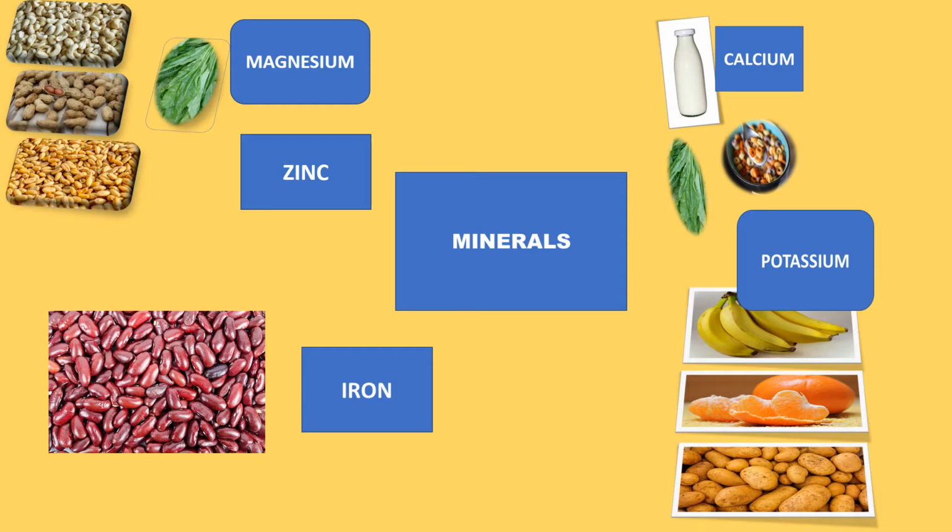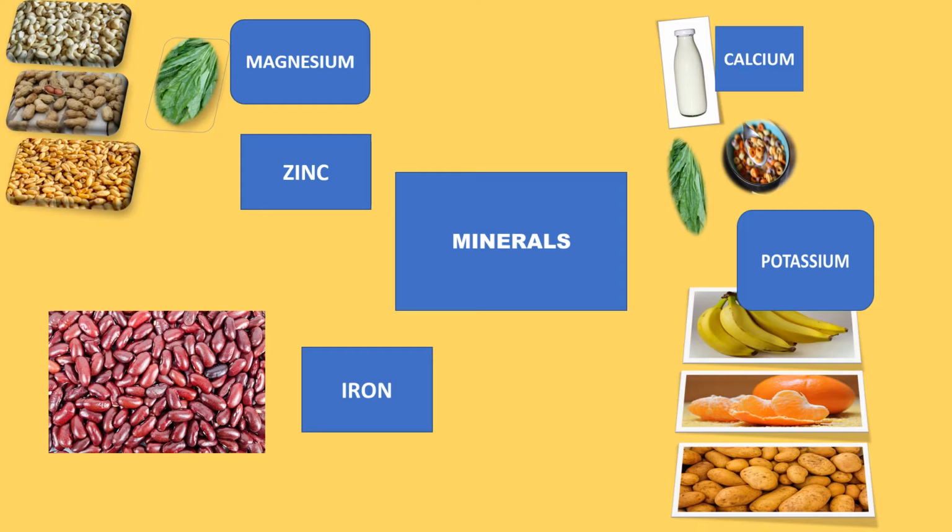Calcium is found in dairy products, leafy greens and fortified foods. Fortified foods, like cereals. Better to avoid cereals, children, because fortified foods have added minerals. Calcium is very important for strong teeth and bones. It also plays a role in muscle function and blood clotting. Magnesium, you can find in nuts, whole grains, leafy vegetables, which are very important for muscle and nerve function, energy production, and bone health.